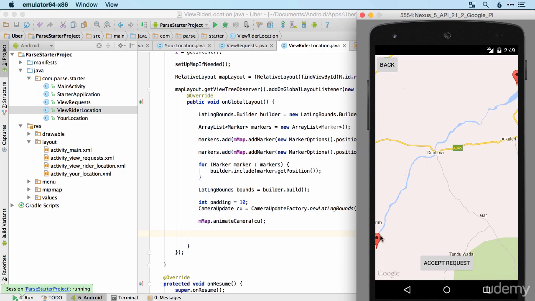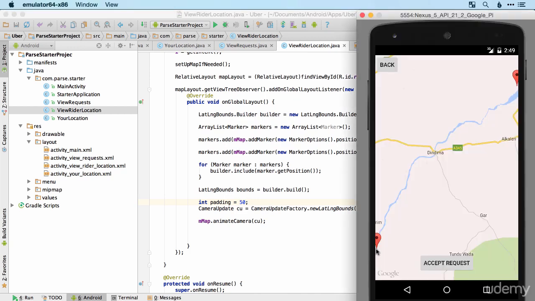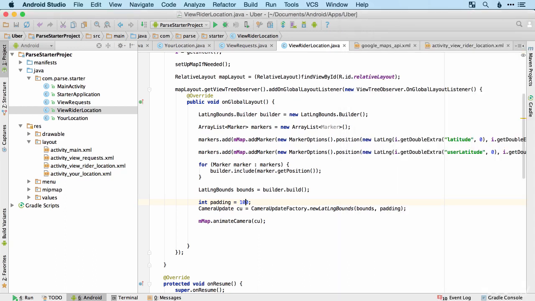I think the one issue we have is we need a little bit more padding because that's not enough to bring everything in. So I'd say a padding of 50, if that's a padding of 10. And I think we also want to change the marker colors so we're clear as to which one is which. They can obviously tap on it to find out. And notice that when they do, they can load it up in Google Maps or get directions. We're going to give that to them automatically. And actually, because we want that label to be visible, I think I'm going to increase the padding to 100.